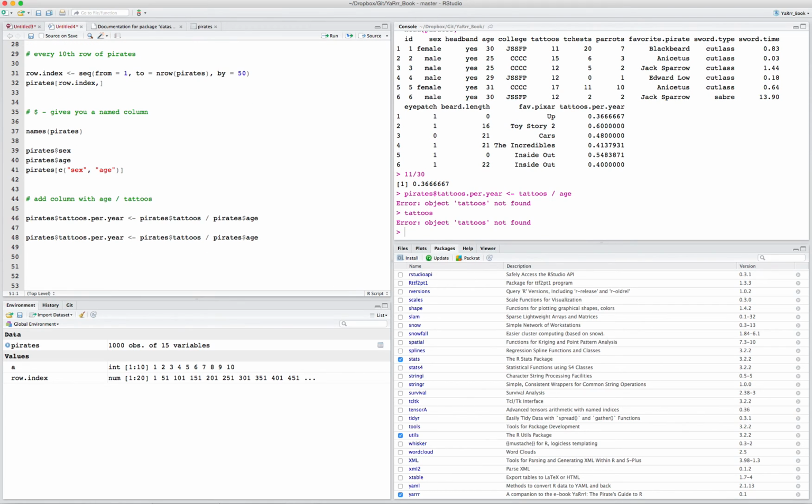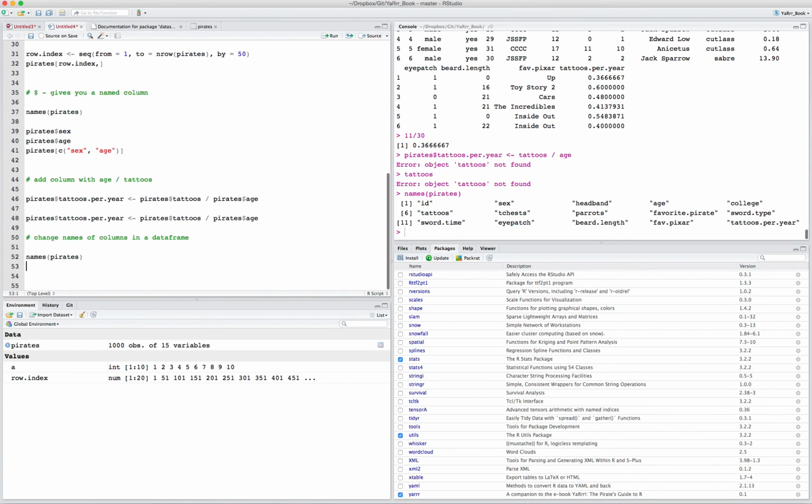Another thing you might want to do at some point is change the names of columns in a data frame, and that's quite easy to do. So let's look at the names again. So here are the names. Let's say I wanted to change the sex names to gender. So what I can do is just say names of pirates, but then I index that.